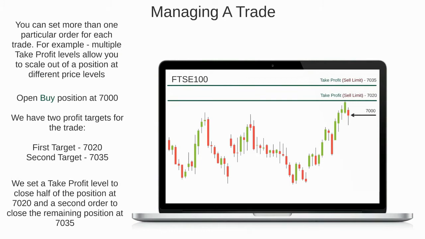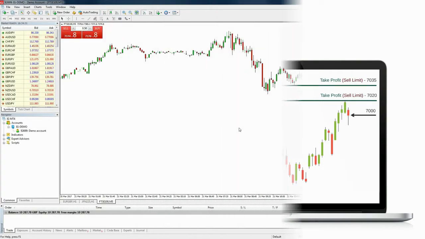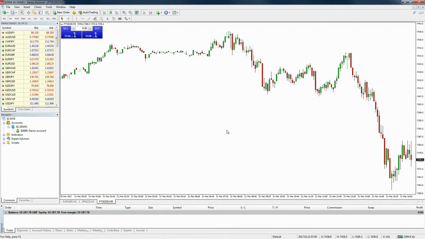The ability to do this is sometimes not possible with certain platforms or brokers, but you can work around this by entering two or more separate positions if scaling in or out is something you wanted to do. MT4 does let you scale out of positions if that is something you wanted to do. To do this, we need to create a new order to partially close a position at a specific level. So let's open a sell order at the current market price with a position size of 1.